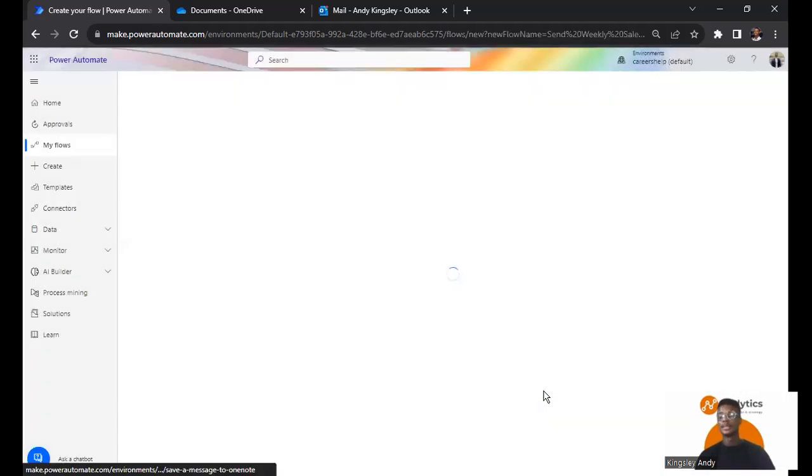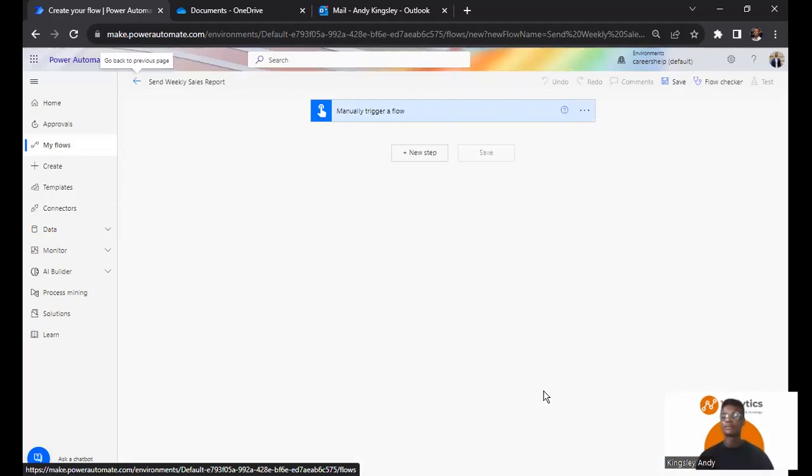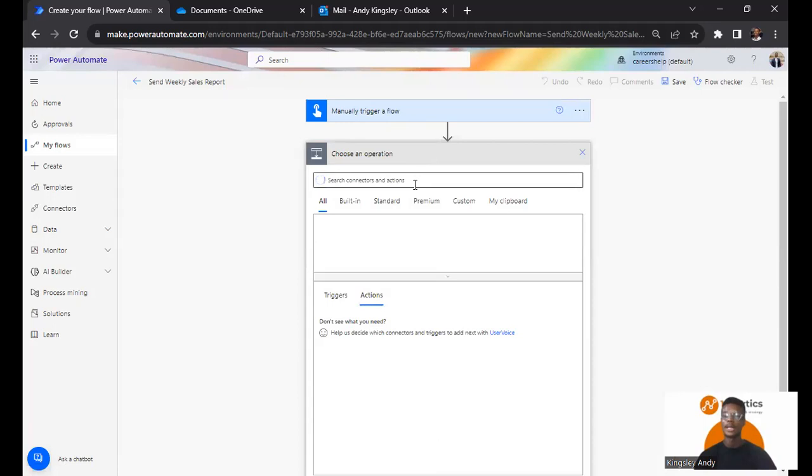That is, when I click on a button, my flow is triggered. The CEO is going to receive an email with attachments, and also every other person I attach to the email is going to receive an email as well with the attachment. Now, this is my trigger. Next thing that is going to follow is an action. I click on New Step to add an action.